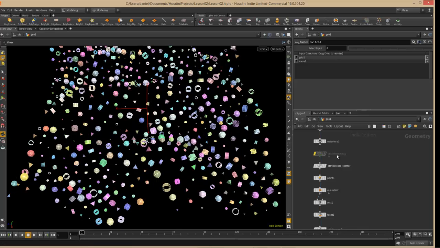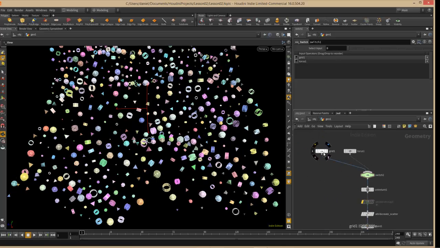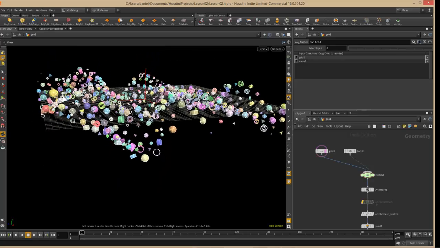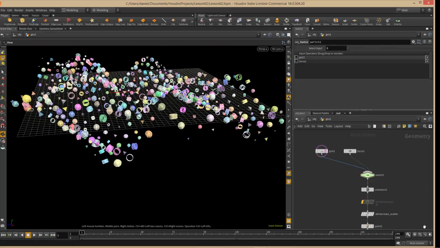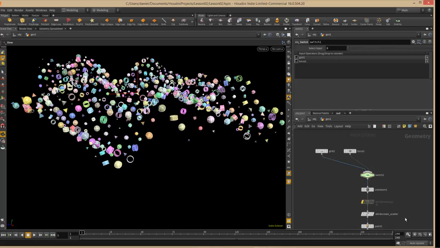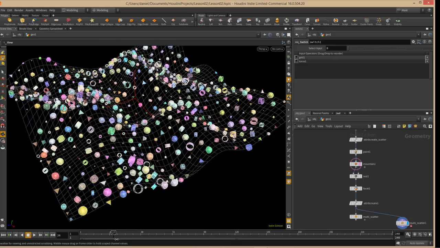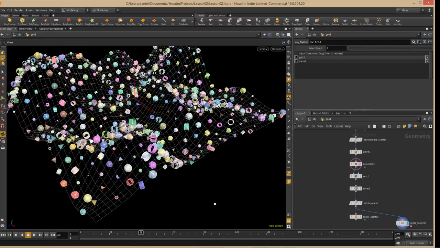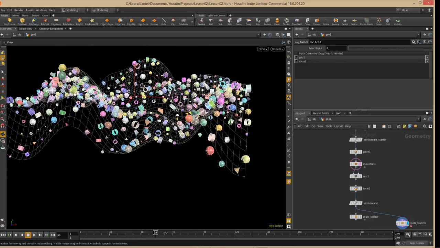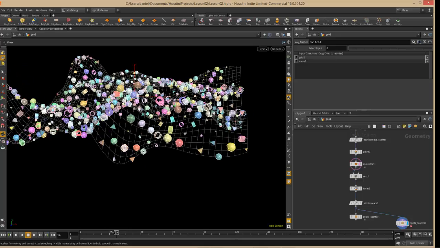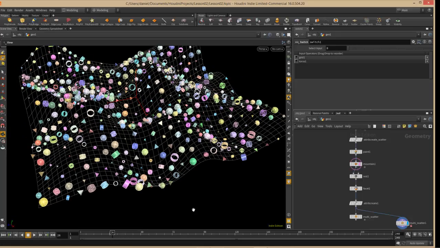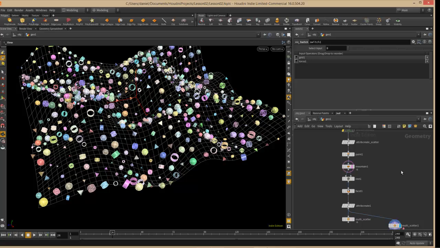But so I'm doing that. If you want to visualize how that's moving, I can show the grid. Actually, I need to show the grid after the mountain SOP, now that I think about it. So that would be like here. You can see what it's doing, and how it's following along with everything. So you can imagine making waves or something like that, or you've got things floating on water. I'm sure I can plug the water into here. I haven't tried that, but I'm sure I can, and then I can just have things floating on top of the water.